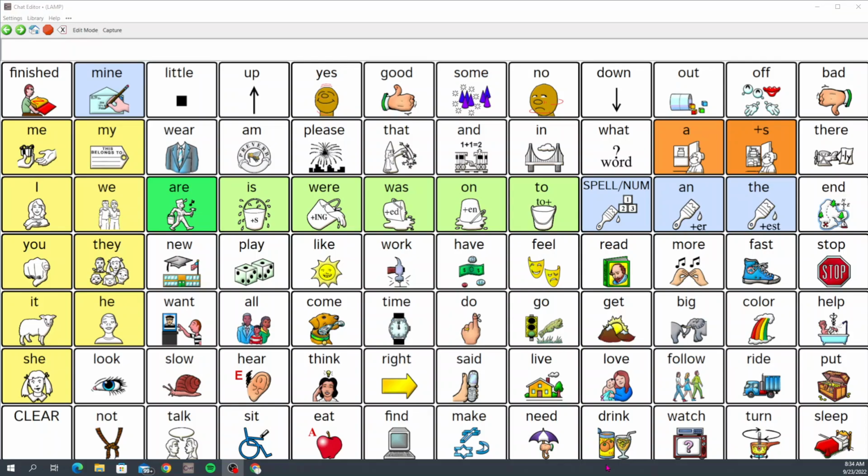Here we go. Homepage. There's 84 keys minus a clear button on the bottom left and a link to the keyboard, which is this first blue button on the right-hand side. There's also 4 landmarks on LAMP. 3 are single keys and 1 is, let's call it a zone.